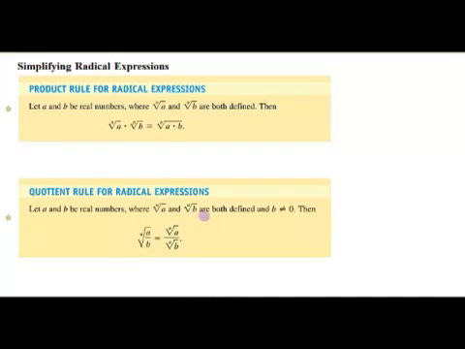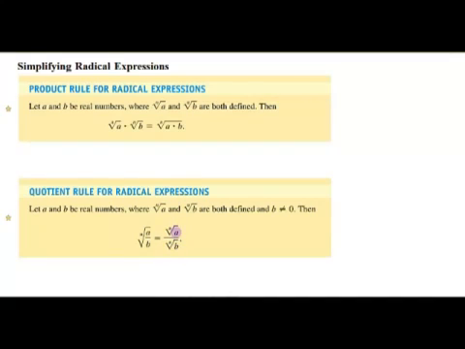the nth root of a and the nth root of b are both defined and b is not equal to 0. Then the nth root of a over b equals the nth root of a over the nth root of b. Again, this is another powerful rule because this is only an equal sign. So we can use the rule this way and this way. In other words, if I have the nth root of a over b, I can split it so that I'm taking the nth root of the numerator over the nth root of the denominator.